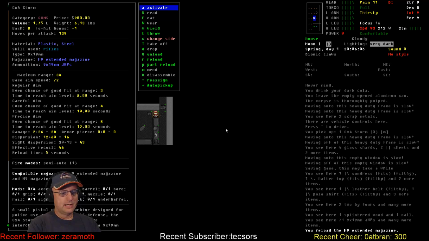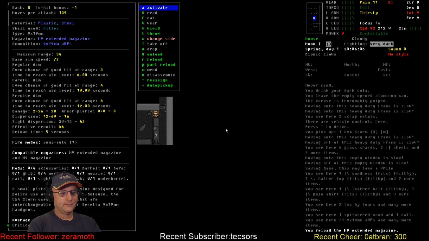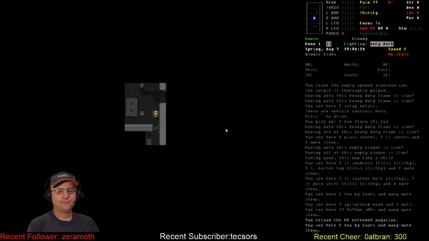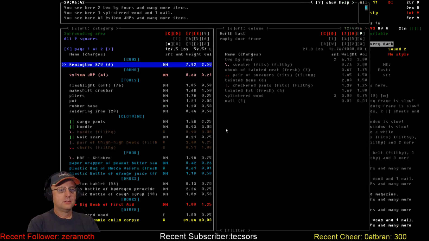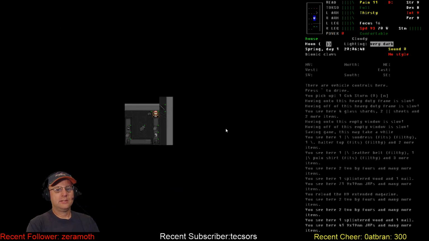Pistol caliber carbine designed for police use and civilian self-defense. Standard 9mm. Good damage, 28 damage. So, we now have a gun. That makes me happy. Anything else I'm going to need while I'm running around? Pliers won't be useful. Crowbar might. Not going to use the flashlights. I think that's it.